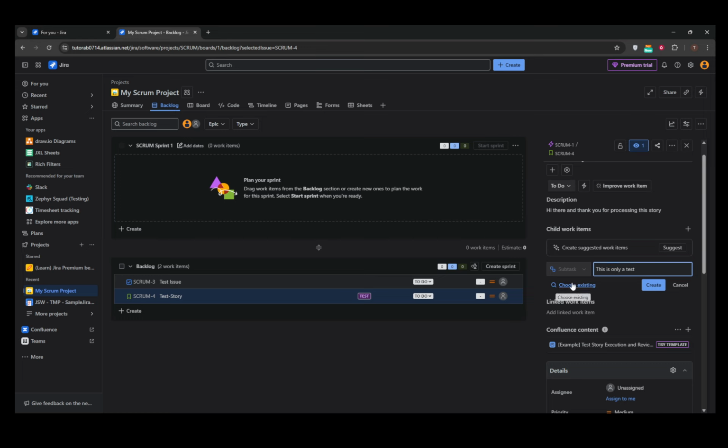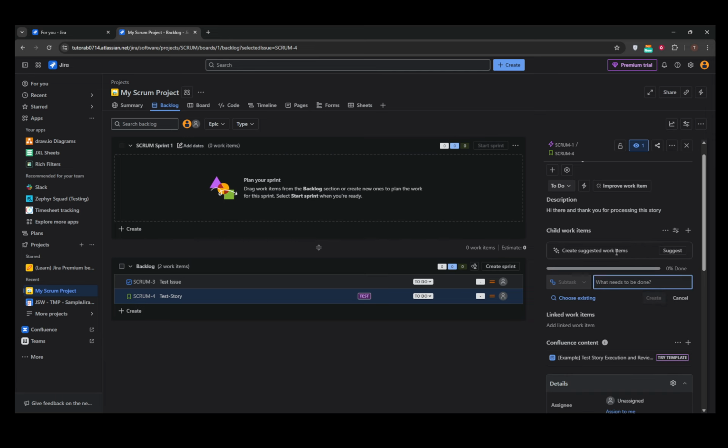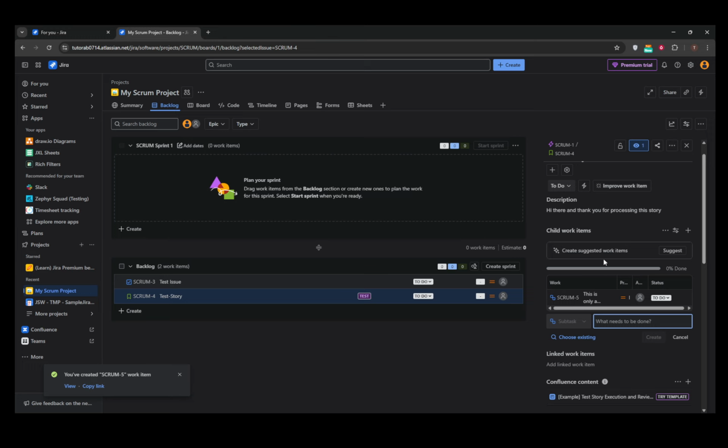If your project has multiple subtask issue types, you may need to select which type of subtask you're creating. This choice can help categorize the subtask appropriately. Finally, after entering all the necessary information, proceed by hitting the Create button to save your subtask. Once this is done, the subtask will appear under the user story, often displayed in a Subtasks section of the issue view.